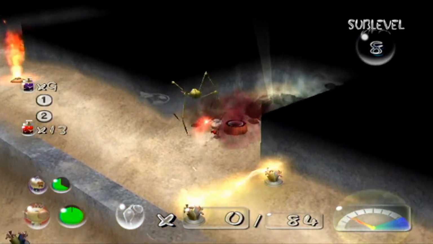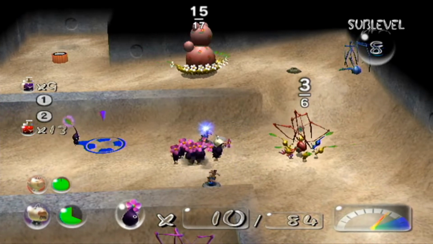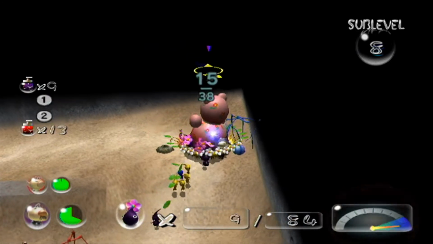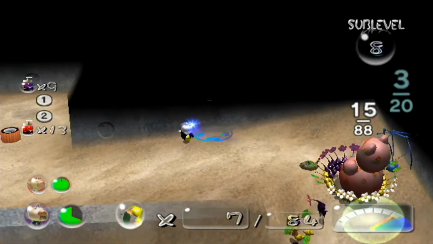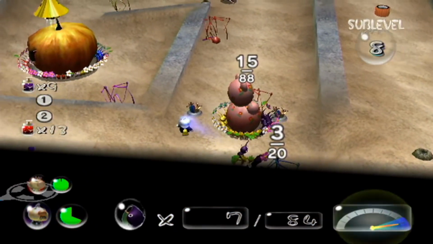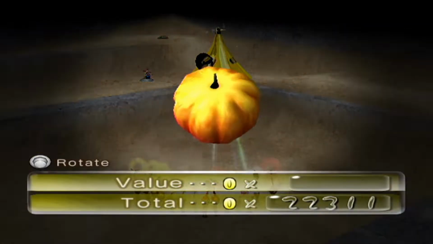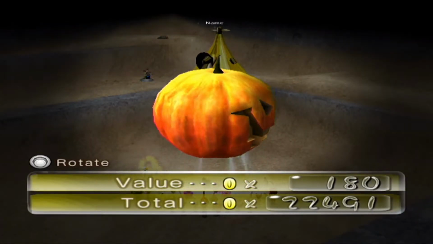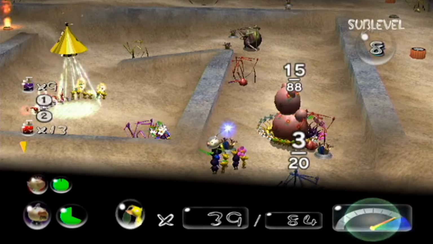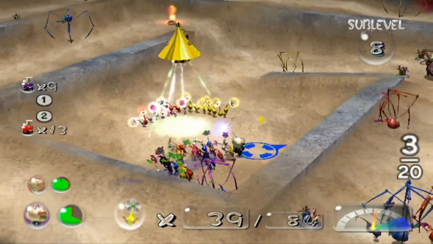Now I'm just gonna hang out over here. Just bring that back. Let me get really fast. Oh, this item has a really good name. Alright, so it's a jack-o'-lantern, right? It's a pumpkin. Possess Squash.